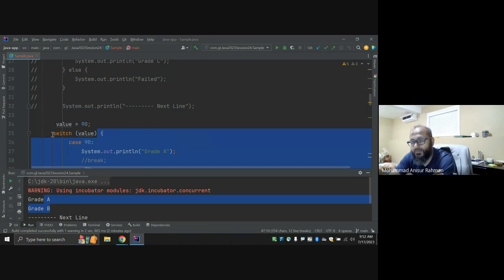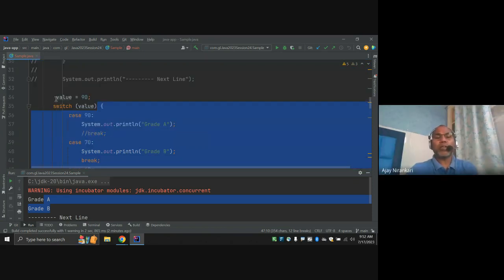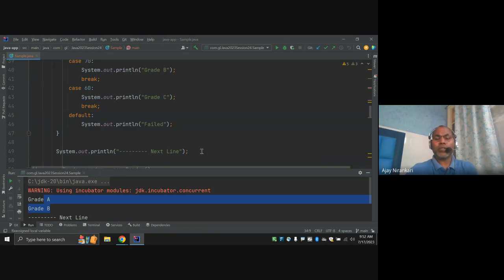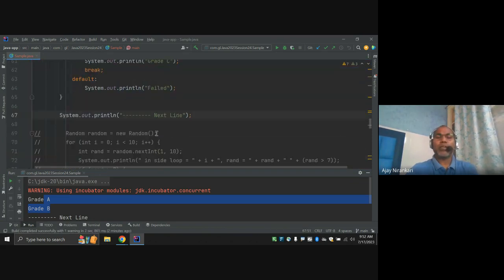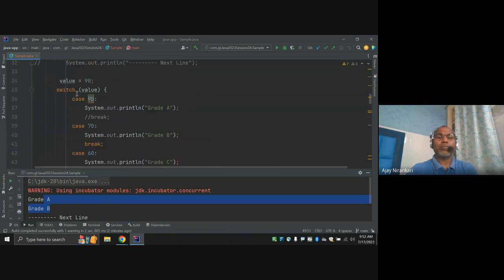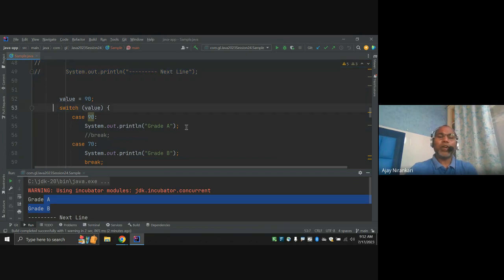Agree. A similar code we can write to return a value. Let's copy and paste the code and comment out the other one. I want them to return some value.